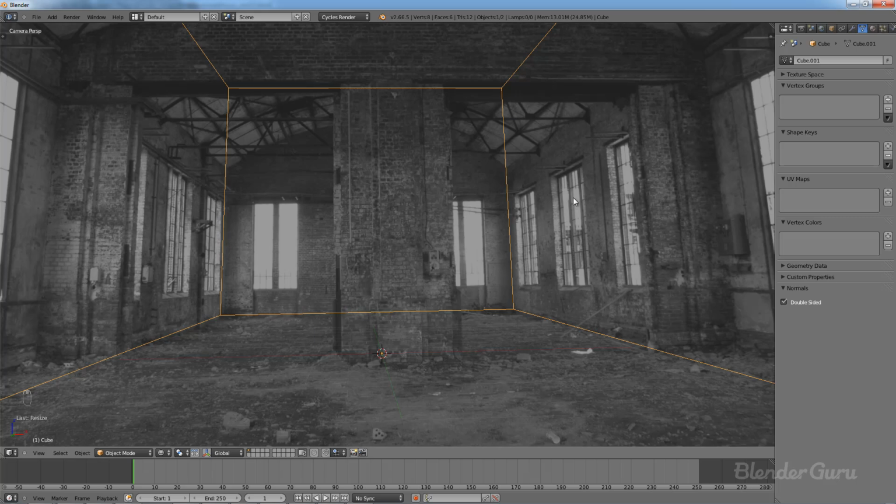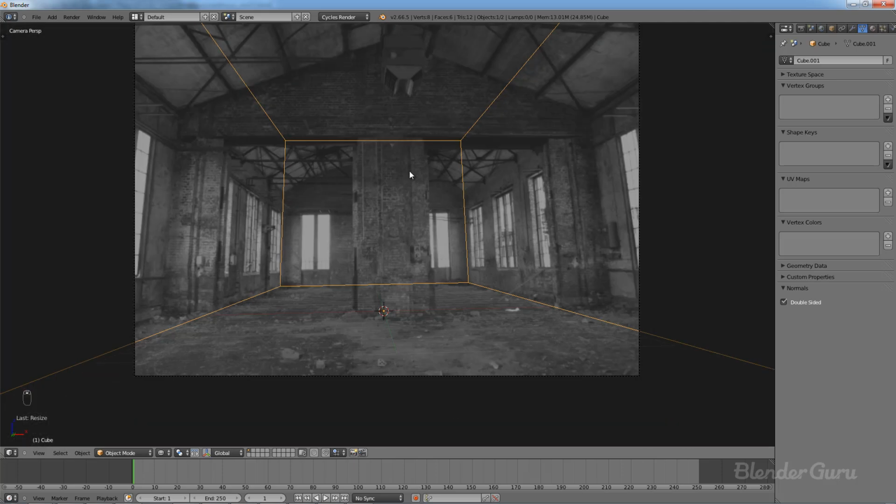And I have to say that outdoor scenes are far easier than indoor scenes, because with indoor scenes, it's a lot easier to see if something's not right, if the floor doesn't match or the walls up there or something like that. Outdoor scenes, there's a lot more leeway because you don't have corners and things like that.